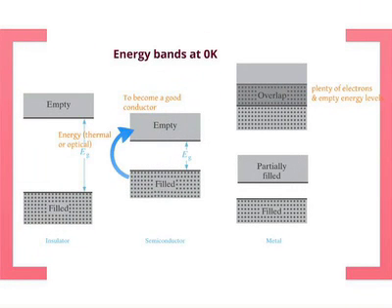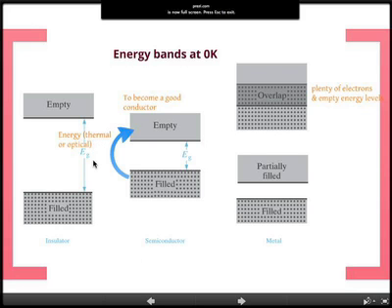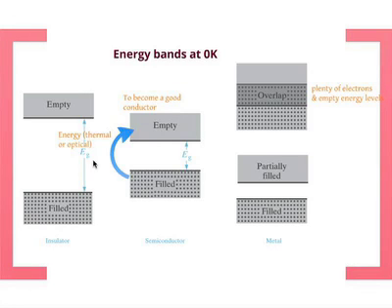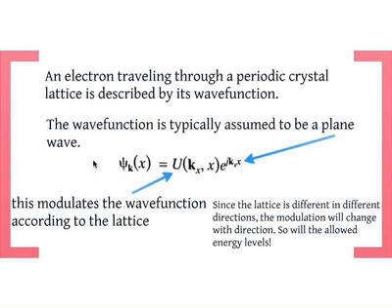Here we don't have direction. We only have energy, right? We only have a vertical axis. The horizontal axis is meaningless. So this is what's referred to as a simplified band diagram. In a real crystal, band diagrams don't look like this. They have a horizontal axis as well, as we will see next. So keep that in mind. But we'll come back to the simplified band diagrams because those are much easier to draw and easier to understand. Keep that picture in mind.